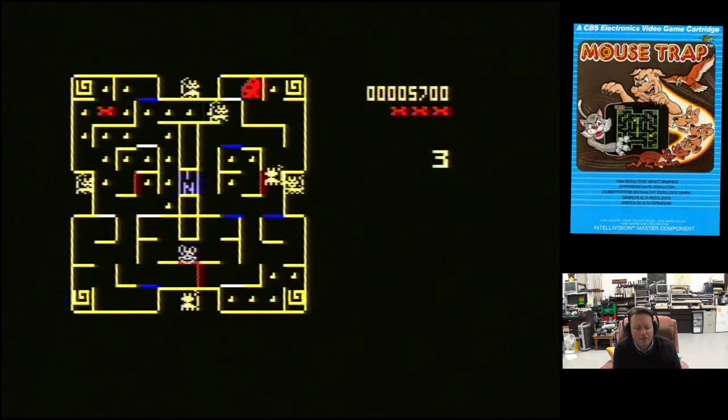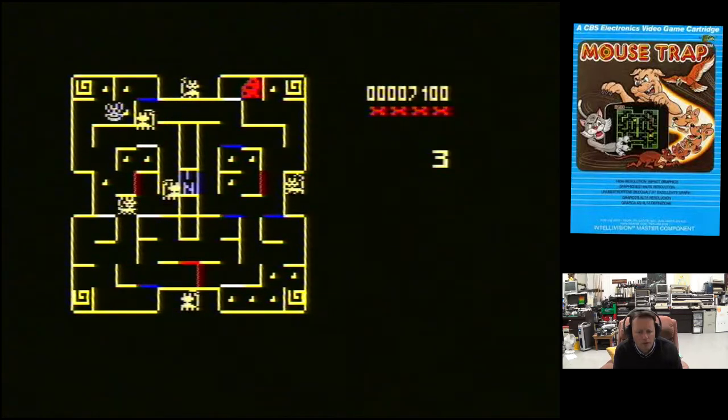I mean, at the end of the day, Pac-Man, as good a game as it is, doesn't have a lot of variety in it. And this game, although the Coleco version is a lot better, yeah, I'm not used to the controls. I really should have put the overlay in.